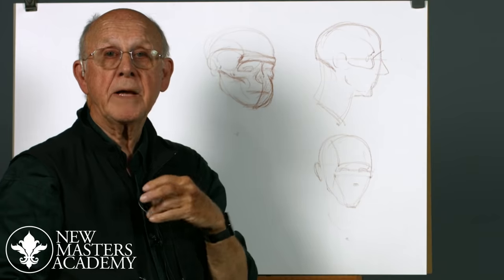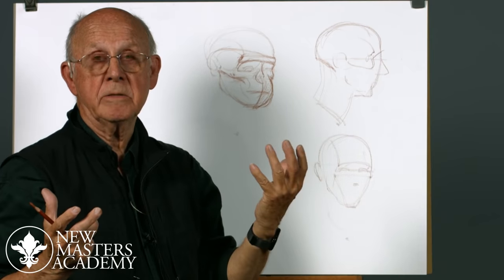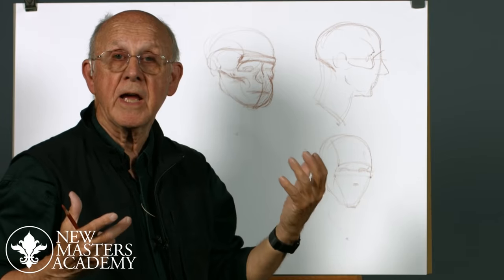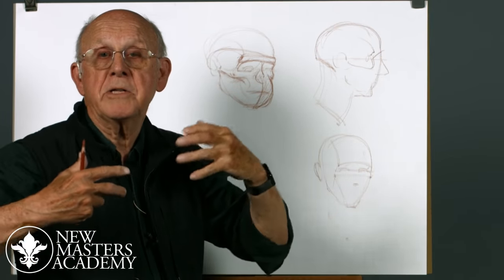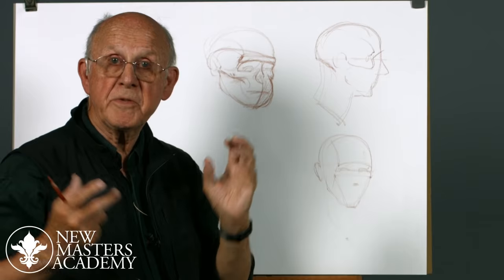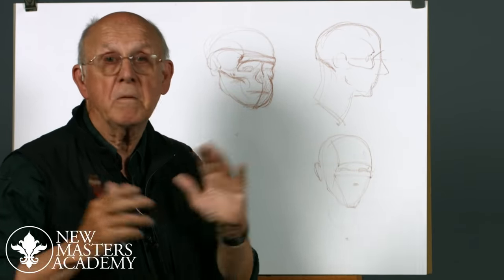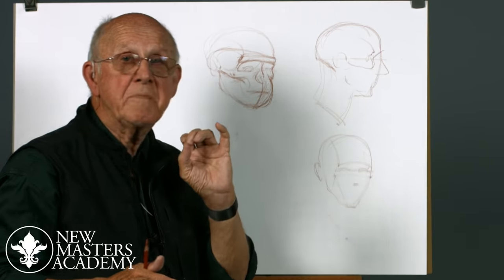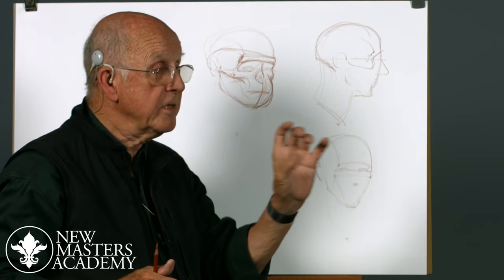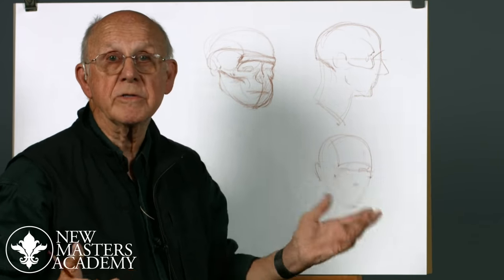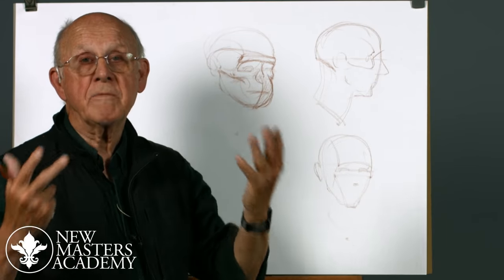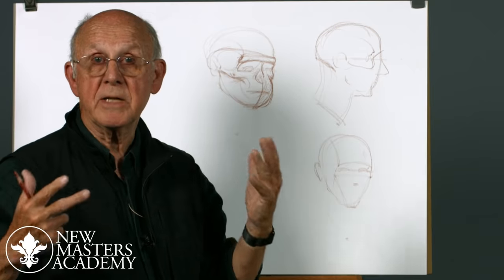Okay. The bigger the animal is, the heavier it is, the more muscles they have to deal with this. But the fundamental elements are pretty much the same. There's not that much difference, really, between, say, a mouse and a horse or a dog. All mammals have the same basic elements.